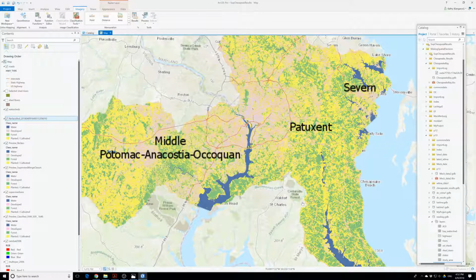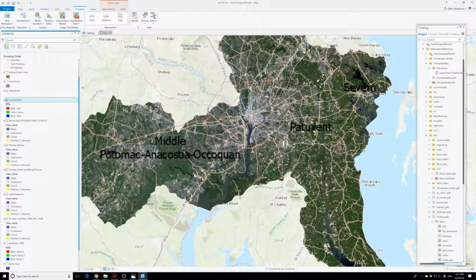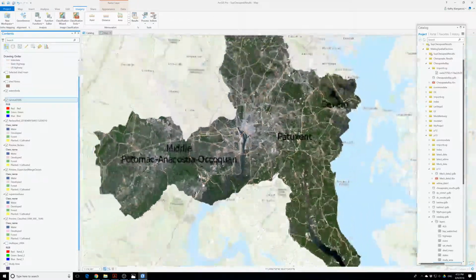Okay, so let me put this up, and I'm going to turn it on and off so I can compare better. And then we will run the majority filter tool. Let's just wait until it renders a little bit, then I will turn it on and off. There. So we do see these very tiny roads didn't get interpreted, but once we zoom in, we see the waterways there.